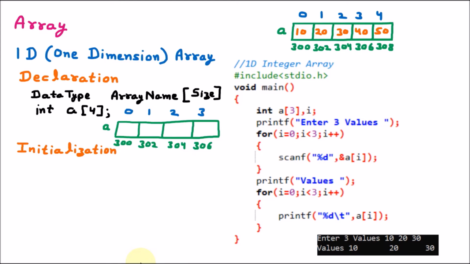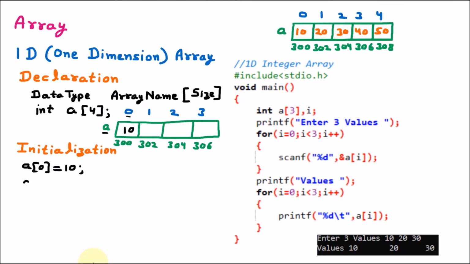Now we are discussing the way of initialization if you want the input from the user. The first way we already know: provide the curly brackets and inside them provide the values. Or we can provide the value by its index location. So understand that here A[0], you can provide the value by saying, let's say, A[0] is equal to 10. That means at A[0], 10 will be stored.